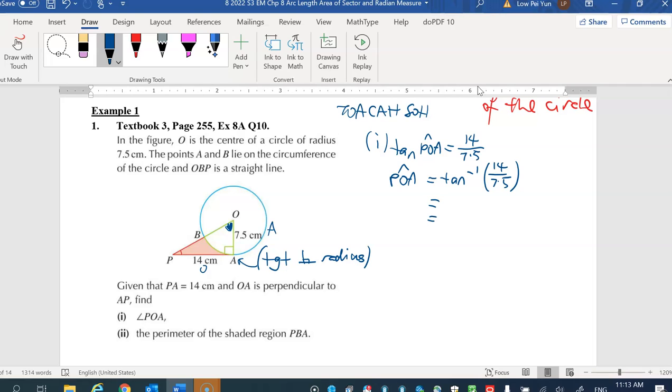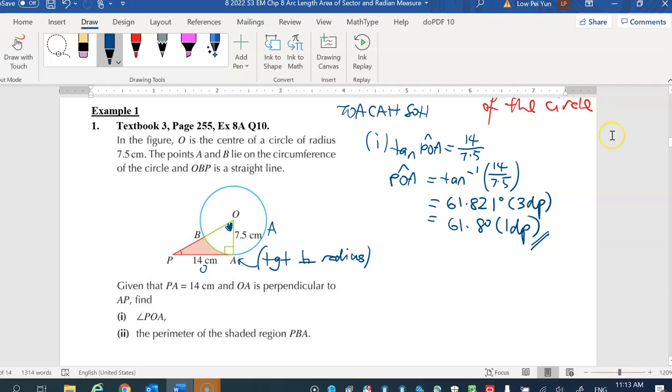okay, so in the exam and the test, normally we need to round this off to 1 dp as a final answer. So in order to play safe, we give 2 more decimal places. That means I give it to 1, 2, 3 decimal places. And my final answer is 61.8 degrees. Well, don't just copy my answer. Make sure you press in your calculator and make sure you have the same answer as me. Okay, so this is part 1.